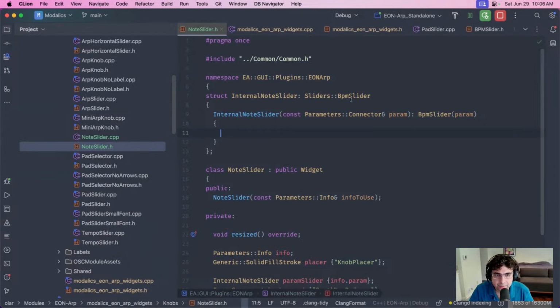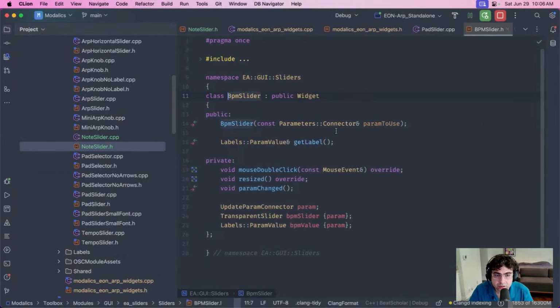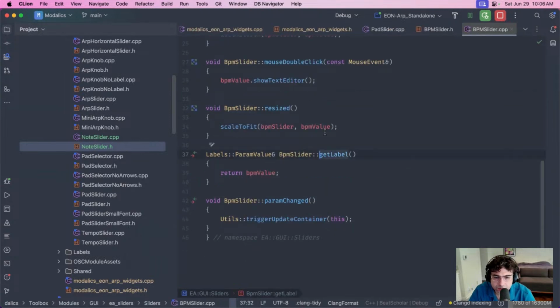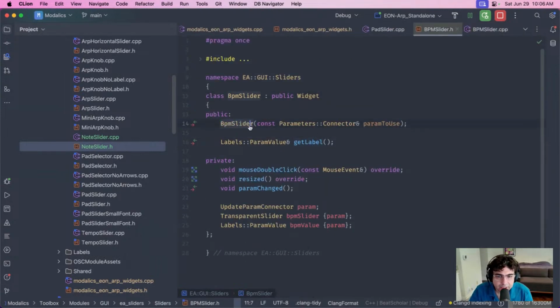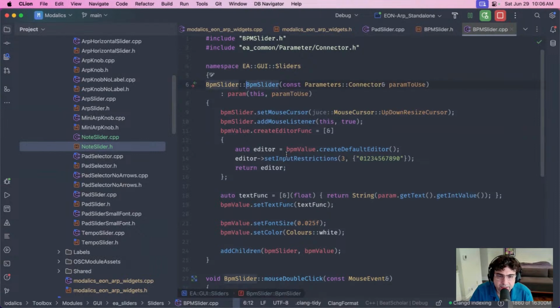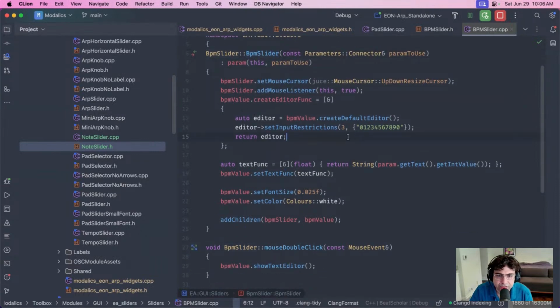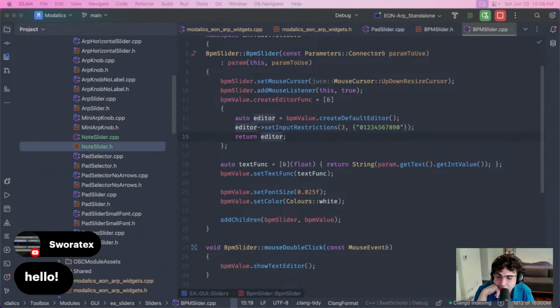Most of what this class does has to do with these initialization functions, and I want to change these. Hello SOAR attacks.